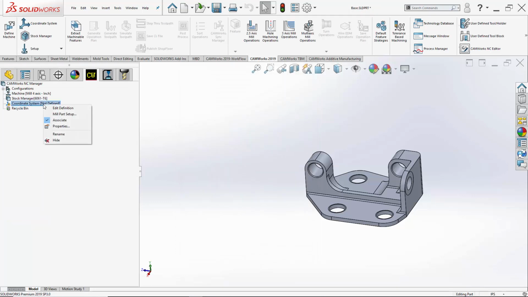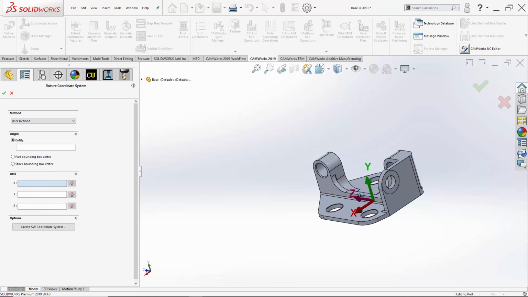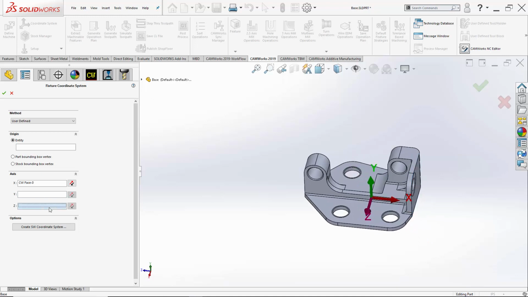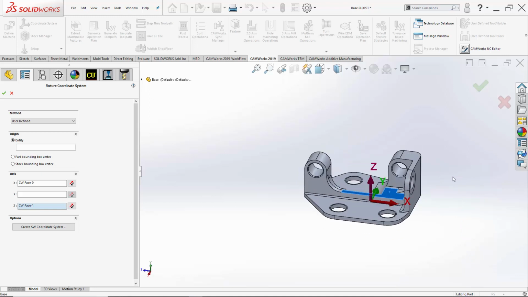Let's go ahead and define our coordinate system. Once again, jumping into the tree on the left-hand side, editing the definition of the coordinate system. Right here, we just need to make sure our axes are pointing in the correct direction. So inevitably, we're going to have our x-axis be the axis of rotation and want that x-axis to point along the axis of that circular boss that we saw in our stock definition a moment ago. So over on the left-hand side of the screen, I'm going to choose inside of our x-axis box and click a face, tilting my x-axis normal to that. And now that's in the correct direction. Let's go ahead and modify z as well. And that's the final condition we're looking for. Perfect. X-axis in the correct direction, Z pointing upward, kind of our neutral, zero position in this indexing setup. So that all looks good.